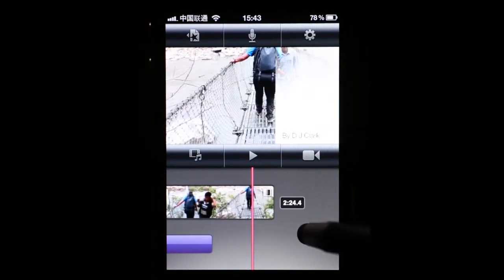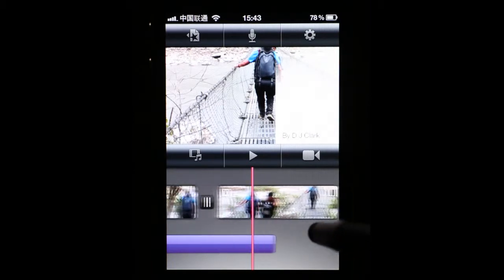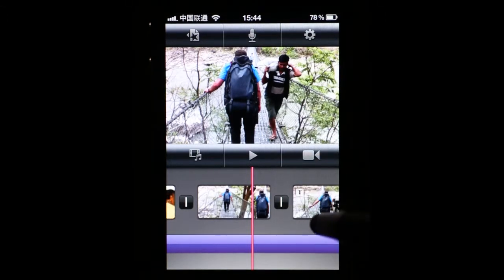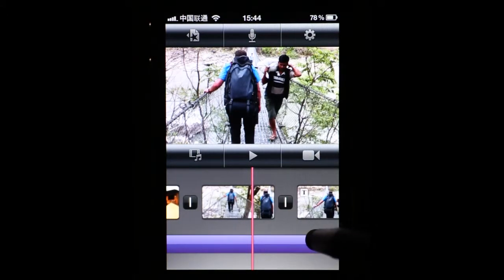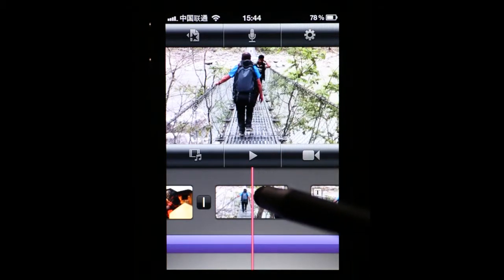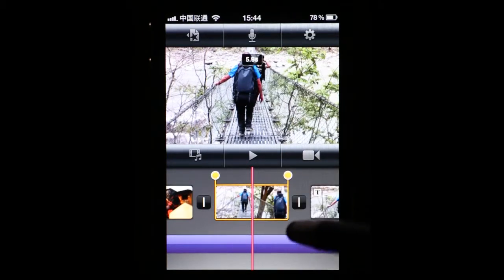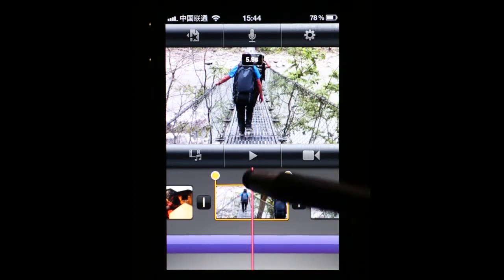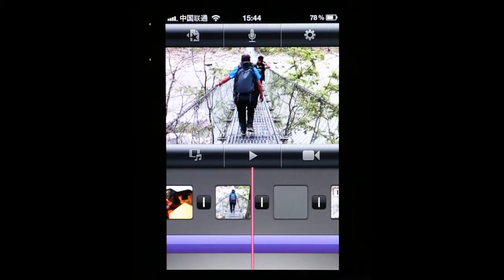And at the end, again, you can see a title coming up here. Just note here that this is actually one clip, these two clips together, and I've split the clip. To do that, you just find a point where you want to split it. You put your cursor, you touch it with your finger, and then you draw a line down that line there, and it will put a split in it. It's just a straight split.